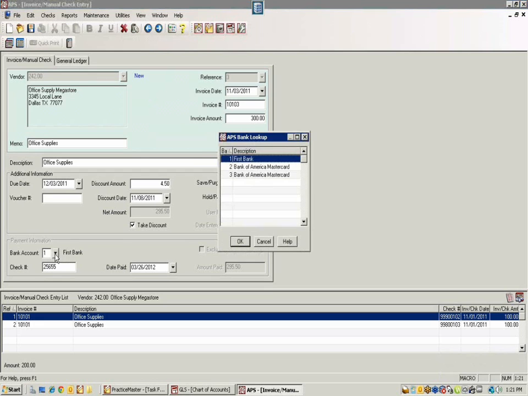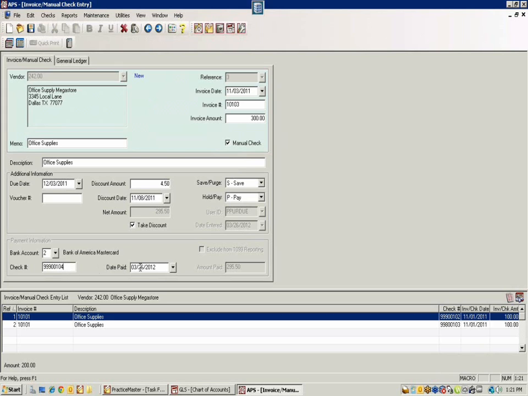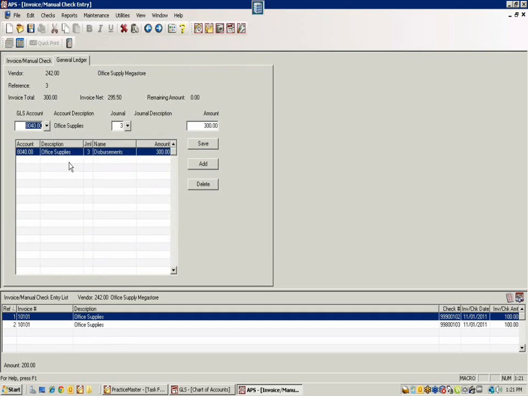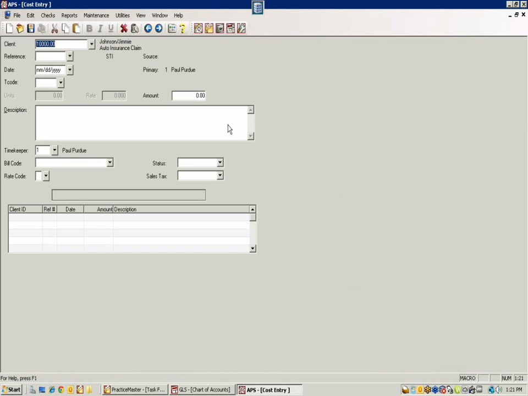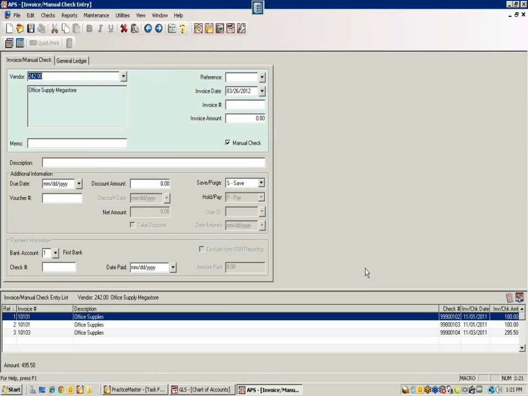Check number, once I choose the bank account, is going to automatically give me the next number. Due date, I do need to put in the date. Normally you'd be doing this on the date it was incurred probably, but here we're kind of fudging back to a fake date. And office supplies, once again, since we always write checks or manual transactions from Office Supply Megastore and post them to Office Supplies, it's going to automatically default to that. Those of you that are familiar with this process know that it will also ask me if I want to bill the client for this charge, which I don't. It'd be nice if we could bill the client for all our office supplies, but we don't.